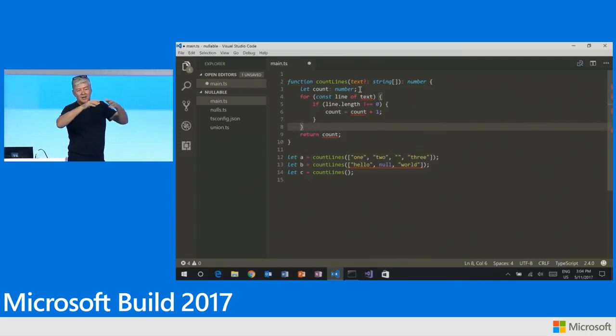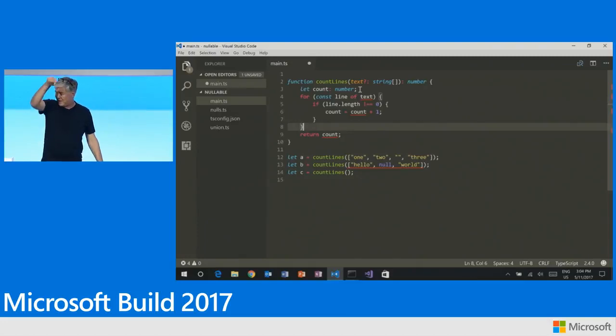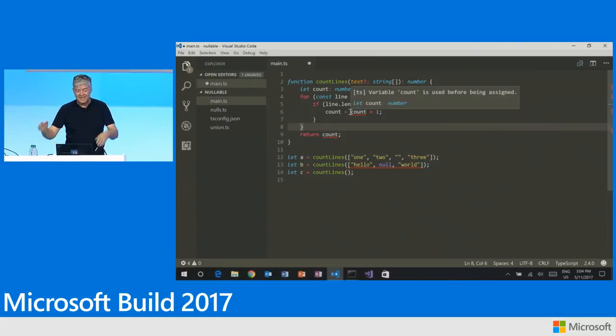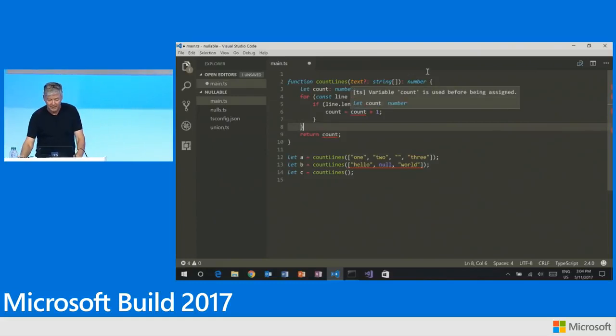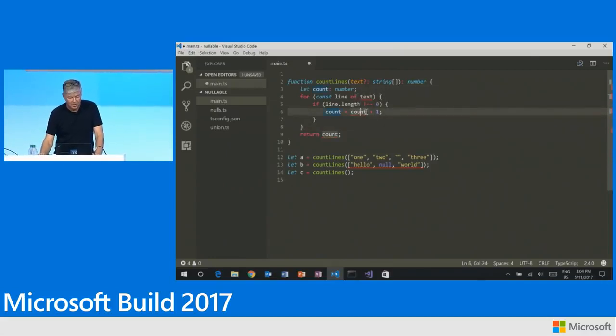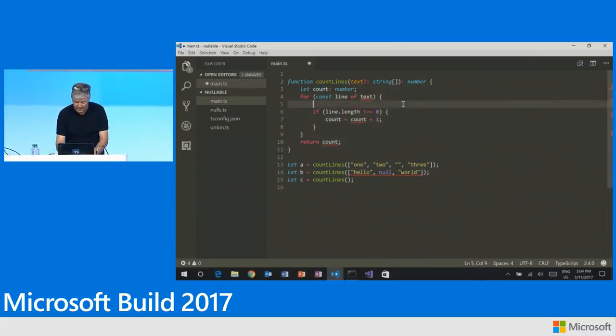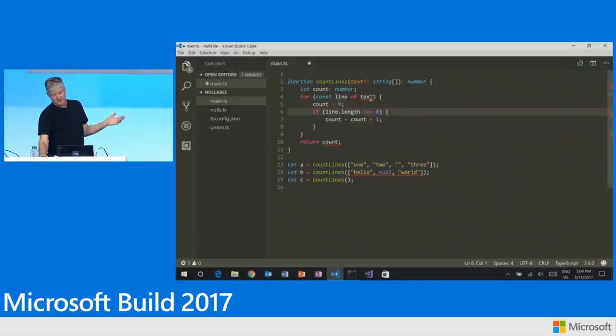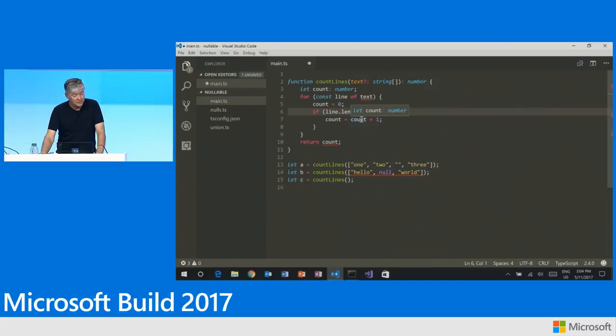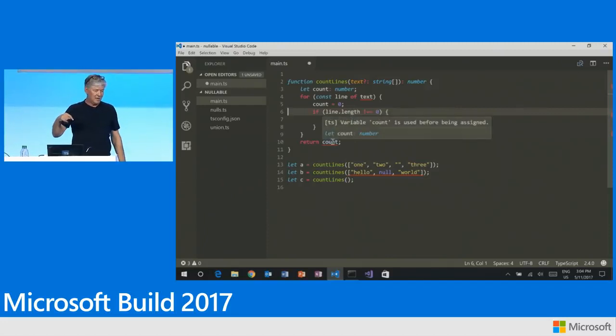So if there was a check for not equal to null, well, then we know that we can remove that from the type as we go into that reference. So in a sense, as a side effect of the null and undefined work, we get definite assignment checking. And here we see, we've discovered that you didn't assign a count. So now let me naively try to fix that by saying count equals 0 inside the for loop, which obviously is not what I want to do. But that causes this error to go away, but not that one, because here there's still a code path that gets me there without getting rid of the undefined.